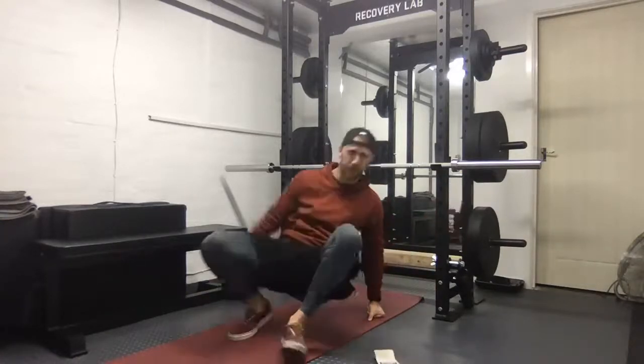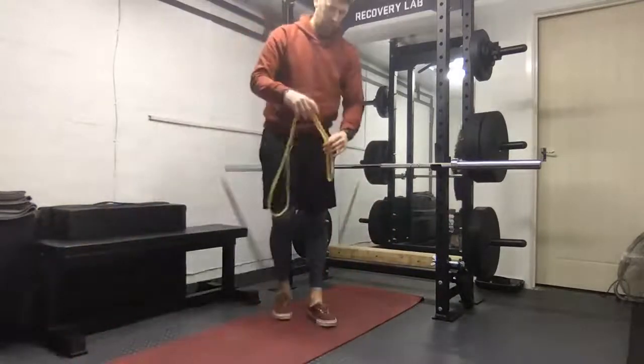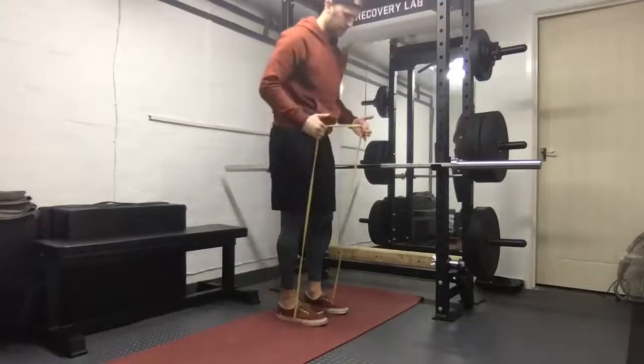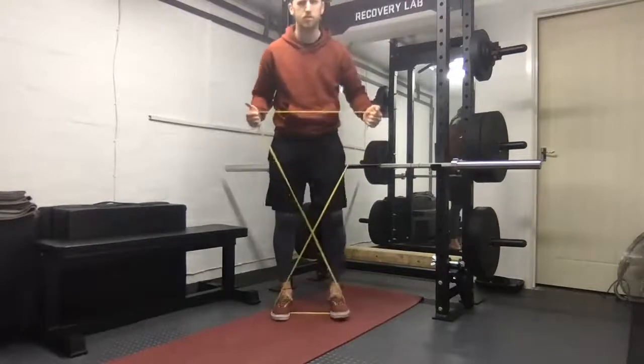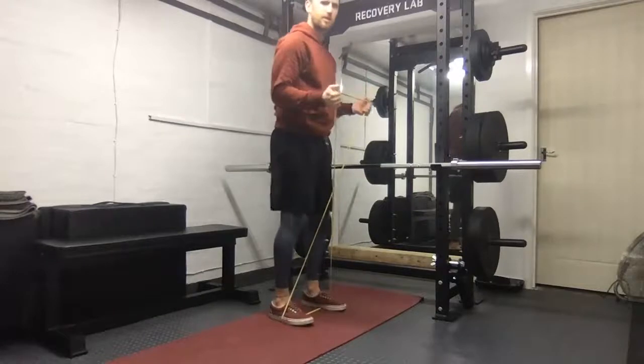Picking up another band. So this one, okay. Going to place your two feet on it, okay. You are going to cross over like so. So you've got an X in the band, okay? You're going to bring it up to a bicep curl, so it's at 90 degrees, all right?